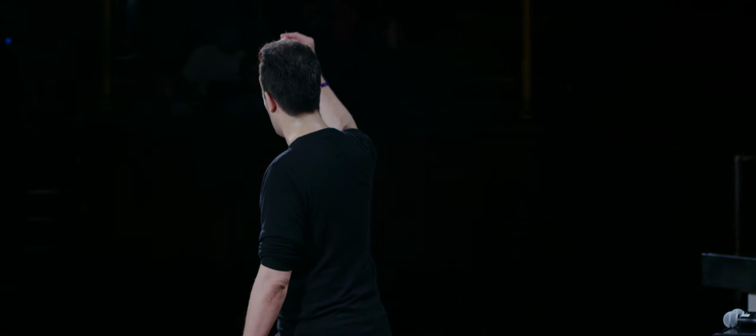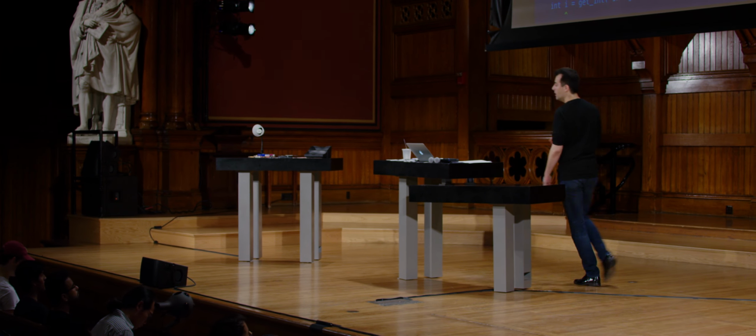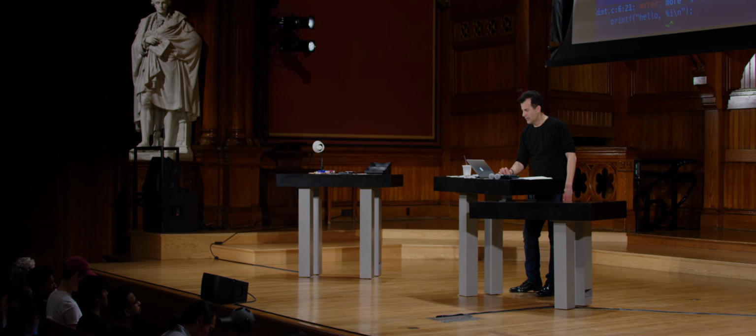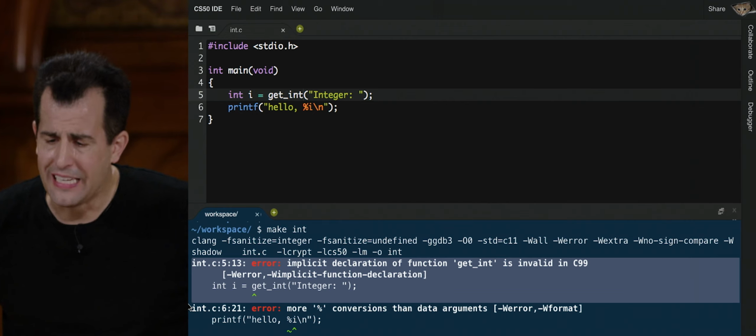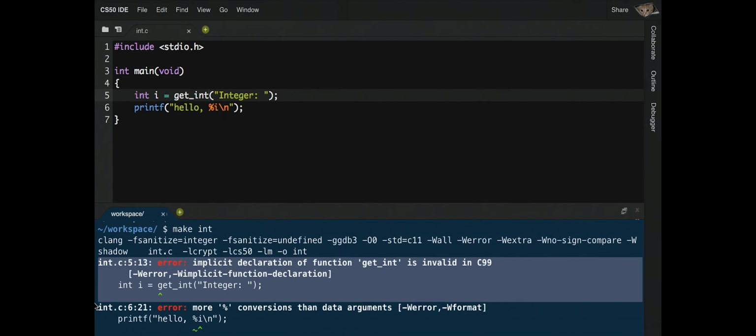And the most important error is probably the very first one that the computer noticed, because the others might just be dependencies, sort of resulting from that first error. So don't get overwhelmed by the number of errors. Instead, look at the very first, and you'll see this. Implicit declaration of function getInt is invalid in C99, and then some other cryptic stuff. And then I see 1 line of my code as the 3rd line of that output. I really don't know what that means offhand, but it does seem to be an error somehow related to getInt.